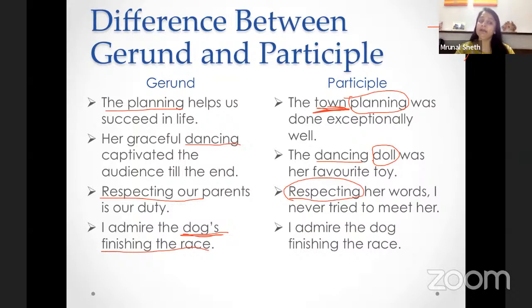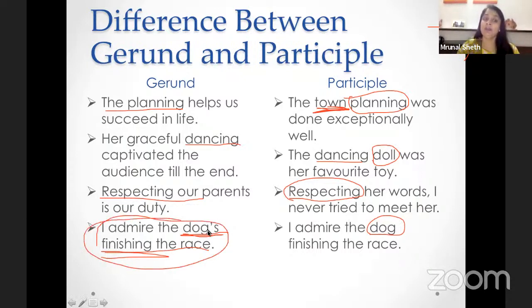मैं किस चीज को एडमायर करता हूं? डॉग के रेस फिनिश करने को. ओके, तो मैं यहां पे किसको एडमायर कर रहा हूं? डॉग्स के रेस फिनिश करने को. सो दैट्स वाई ये जेरंड है. बट यहां पे मैं किसको एडमायर कर रहा हूं? डॉग. डॉग जिसने रेस फिनिश की है. यहां पे मैं डॉग की एक्शन को एडमायर कर रहा हूं. और यहां पे सो इन दिस पर्टिकुलर जेरंड आई एम एडमायरिंग डॉग की रेस फिनिश करने की एबिलिटी को, कि उसने रेस फिनिश कर दी, उस एक्शन को मैं एडमायर कर रहा हूं.